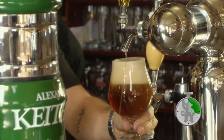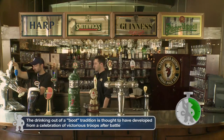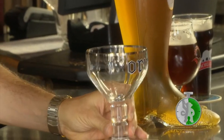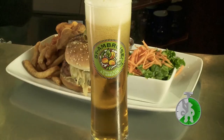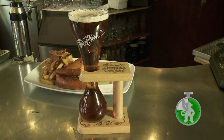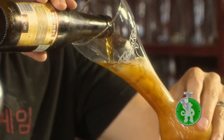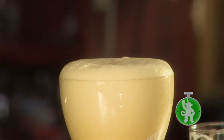Next up is the Krombacher — the glassware is easy to spot. Lamprey fills the boot and receives a seven. Next is a Belgian Trappist ale called Orval, poured into a very specific, famous glass. He knows this beer is bottled, so he goes for the cooler, pours it in the glass, and after a deduction for head size, receives a nine. Now onto St. Ambois Apricot Beer — Lamprey has no trouble with this one, earning another nine out of ten. Last is the Paul Well Quack. The trick with this beer is the pour — when the beer hits the neck, it tends to foam. He gets the last drops in, and that's a ten out of ten. A strong finish.